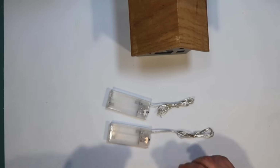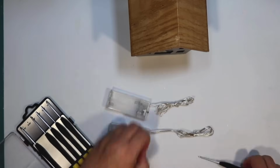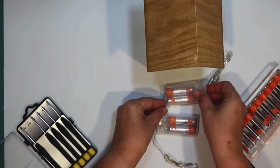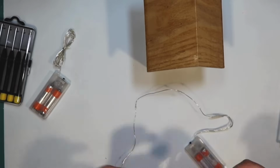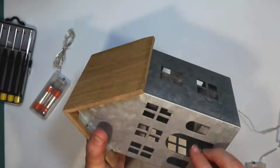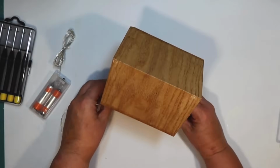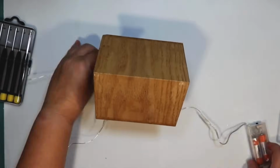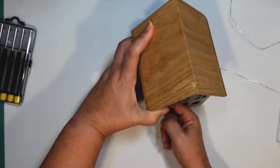And then we're going to use some of the little LED lights from the Dollar Tree. I grabbed 2 packages so that we could make this house extra festive. And even though the house already lights up, we're going to cover it with tons of Christmas lights, just like the Griswold house. And I'm going to display this on my entryway table right next to Cousin Eddie's sweater. It is kind of an open house, so that's great. I can always just store the little battery packs right inside, and I can still get to them if I need to turn them on and off. And then I just fed the lights out of one of the windows.